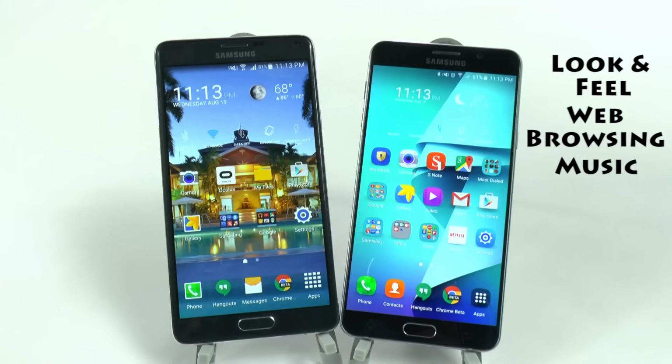When it comes to the movie quality, both phones are going to give you a great overall look for your movies, and you won't be disappointed with either one. Camera, as we saw, the Note 5 just had a slight edge, especially when it comes to things like selfies and just overall, again, consistency with the photo quality. Everything being automatic is much better, and gives a better overall experience.